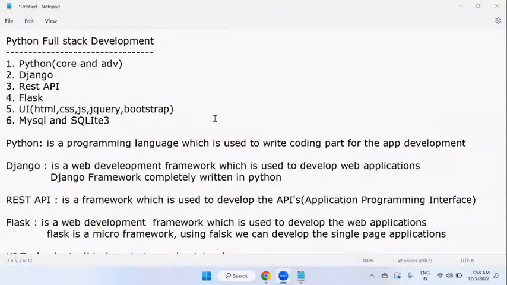So this is for today's lecture, and tomorrow we'll meet again on the same link. After finishing this course, am I eligible to be a front-end developer also? Please provide some simple resume. Yeah, I can do it. But instead of claiming to be a front-end developer, you can claim to be a Python full stack developer. That's better actually.